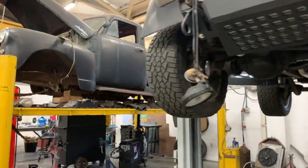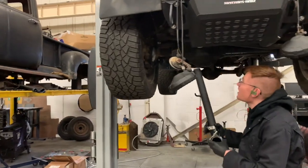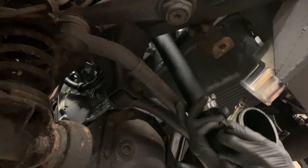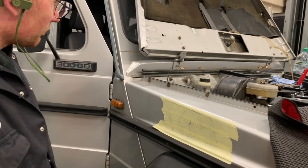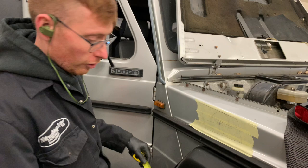Then on the opposite side, same sort of theory. That literally just goes straight up there into the bottom of the turbocharger, where I've already put on the silicone hose joiner. Obviously, this is not a vertical line. So if you were to take a central point, this is all fairly rough.